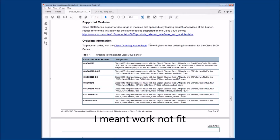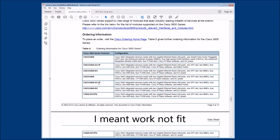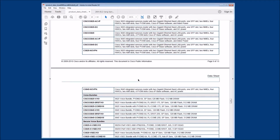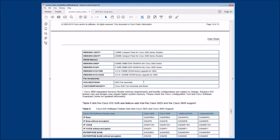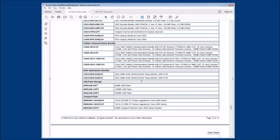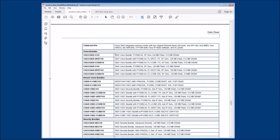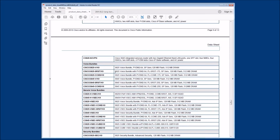Okay, so to place an order, well, this kind of just shows what they come with by default. So you've got 3845 gigabit, blah blah blah. It's basically a stripped down one with, it looks like, one AC power supply. Oh, here we go. Security, voice bundles. Okay, so here are the different software loads. This will help you figure out what software you need.